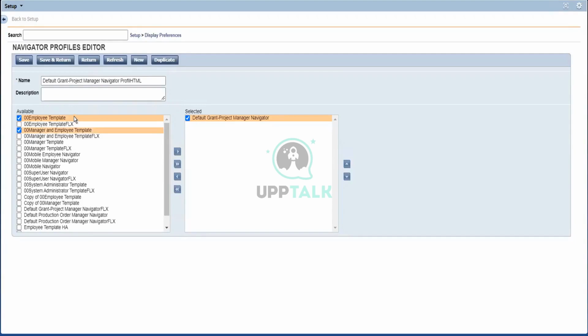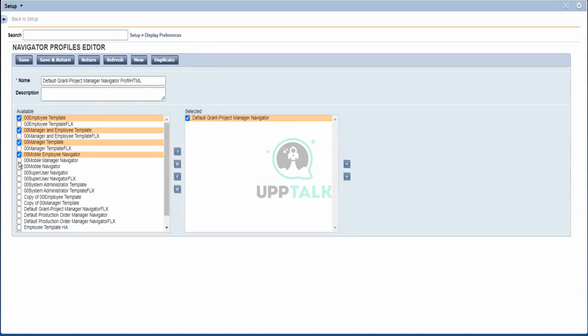So the first two, employee template and manager template, are clear with these three. And also mobile employee: additionally, he'll be able to use it for mobile navigation. Again, if he's a manager and needs mobile access, we will pick one of these based on the default access he needs.